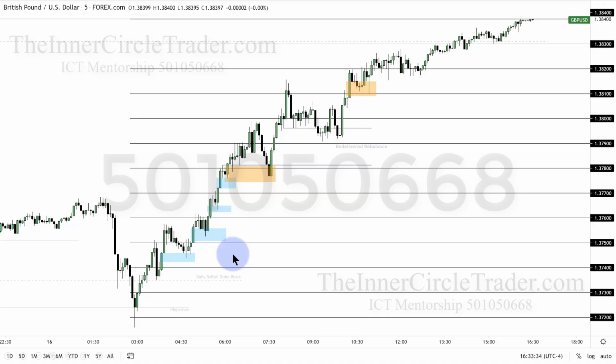So let's run some scenarios here. Say that you are trading British pound and you have the funds and the experience and the wherewithal to go in with, say, 20 lots. Okay? So you go in and you buy your first one at 20 here. The next one, you go in here and you buy 16. And the next one here, you buy 12. The next one here, you buy 8. The next one here, you buy 4. The next one here, you buy 2. And the next one, you buy 1.